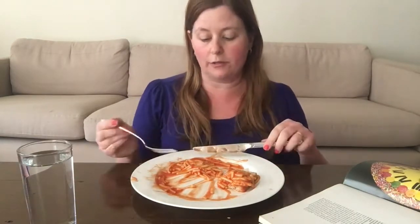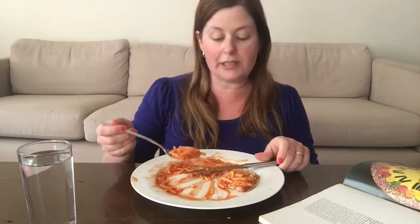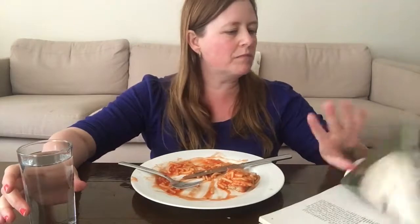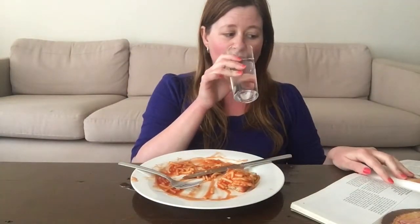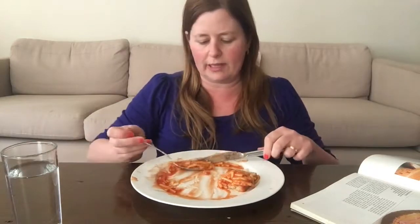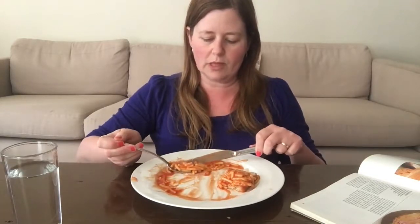I really don't know how well they'll turn out but I'm very excited to try. Some of them are super easy — look at this Miss Muffet one, it's just a spider web on a cake. They have this thing in here called Vienna cream which freaks me out because I don't love cream, but I looked closely at the recipe and it looks like they're just making buttercream icing. It was called Vienna cream when they made the book, so it doesn't look too scary.